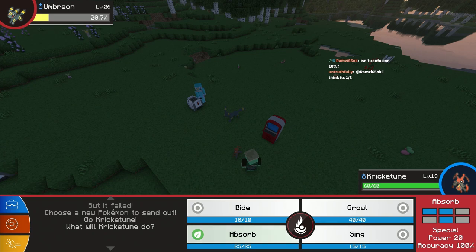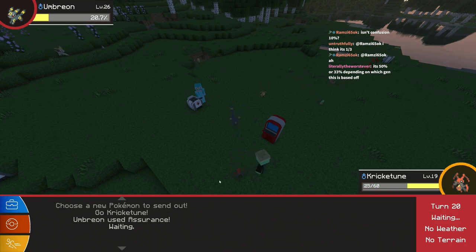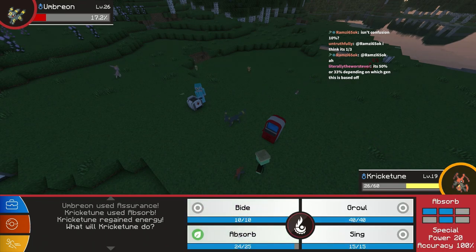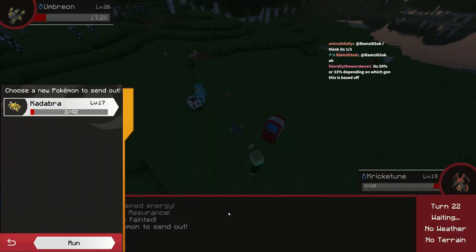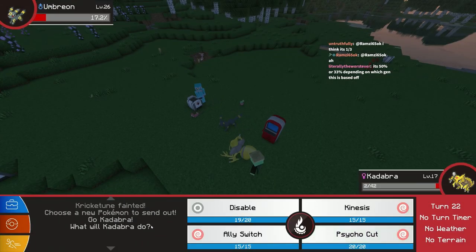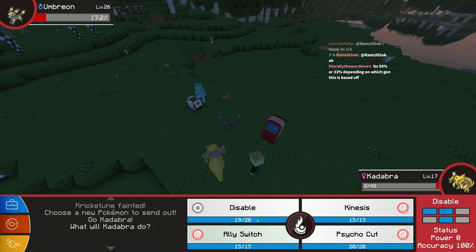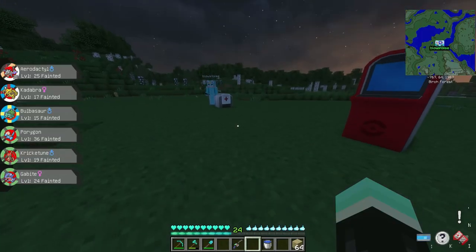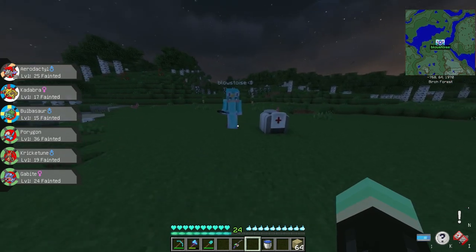Cricketune. You wouldn't expect a bug type. Wait, isn't that super effective against dark? If you say it is, then it is. Okay, regain energy. I don't know what that means. I also don't think I have any more attacking moves. Kadabra. Well, see, now I feel like you sandbagged too hard. You should have kept some of your stronger ones. Disable his... Okay, well, you disabled me instead. Well, it was a good fight. Good fight, sir.